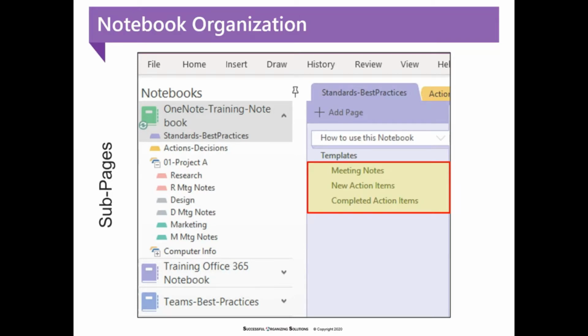Subpages, like section groups, allow you to group the pages together. With both section groups and pages and subpages, you're able to collapse them, which makes it just a little easier to see the larger picture, whether it's the larger categories or the larger subject of the type of information inside of that section.